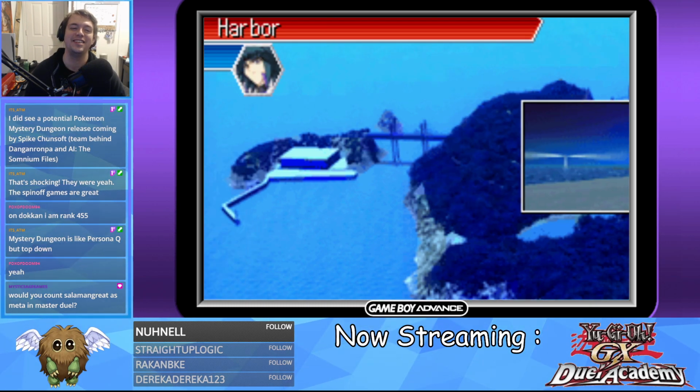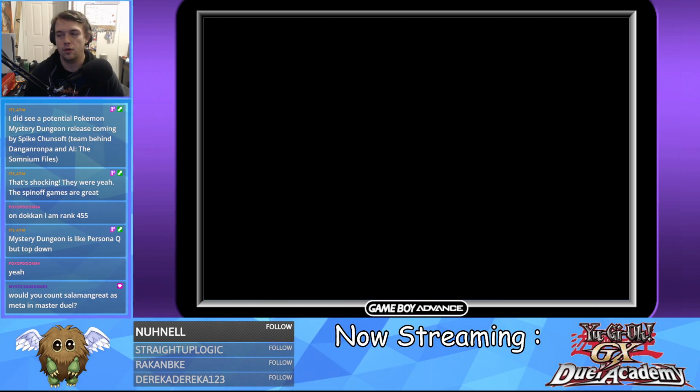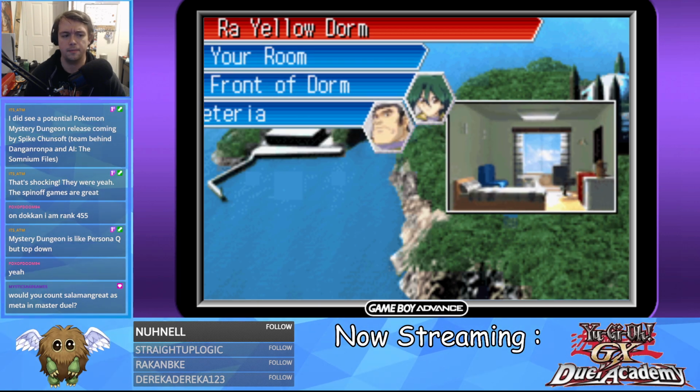If we want an easy duel, just go to Zane, but no, we're good. We'll just go to our dorm. Like, we're sleeping a hell of a lot in this episode. We're pretty much just breezing by March at this point.